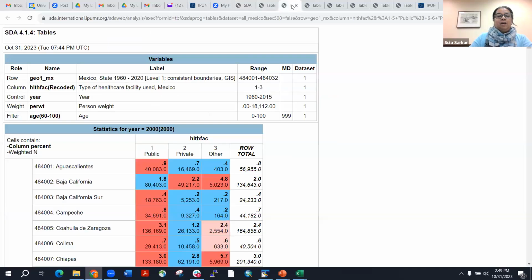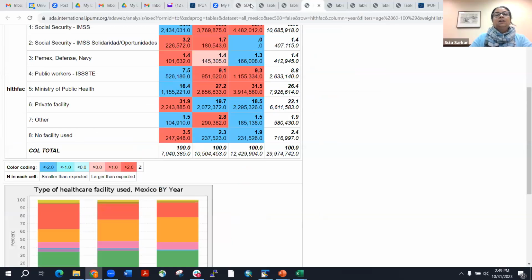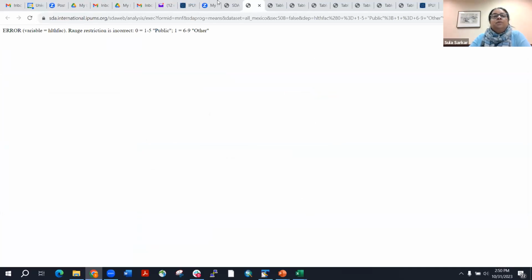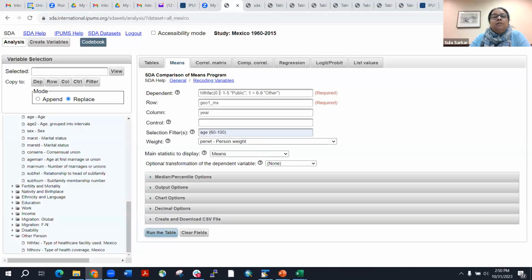I literally need up till code 8, but I'm just going to put in 6 through 9. And then it would be other. There's the bracket. And run the table. Oops. Made some error here.